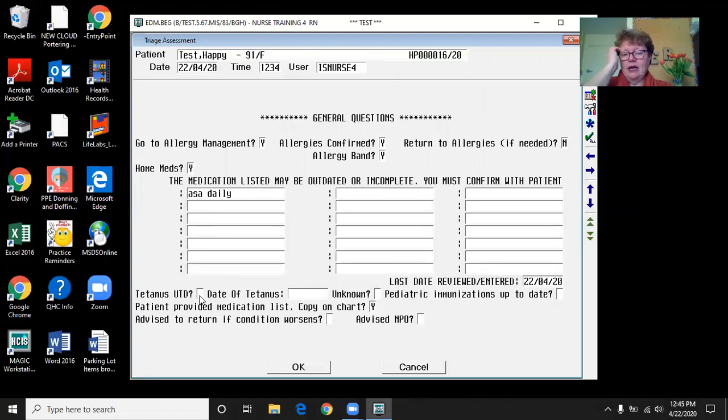So this would be really anybody that's had a laceration or any type of wound that's gone through skin penetration. We need this data. A tetanus shot is good for 10 years. So if they have had an injury, they're unsure, they think it might have been 5 years ago, I'll be honest, we will typically give that. This is a chance for us to get that updated. If it's unknown, we can click unknown right here. So for today, I'm going to put unknown.